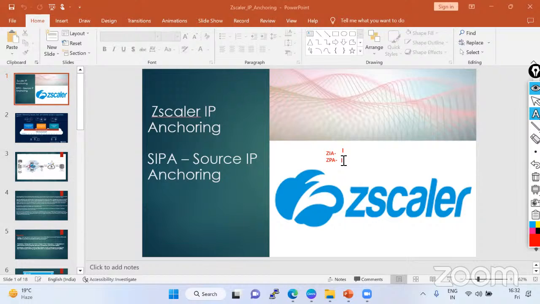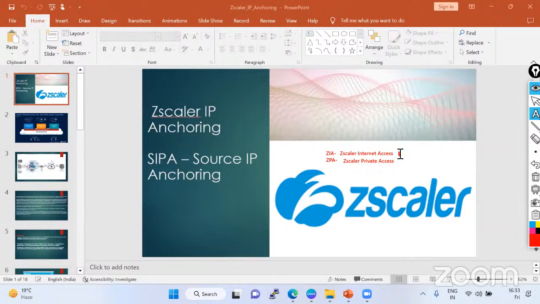So whenever you use GIA, it is purely a proxy. You should know the clear definitions: Zscaler Internet Access, and Zscaler Private Access. These are the two products you keep hearing about in the Zscaler portfolio.